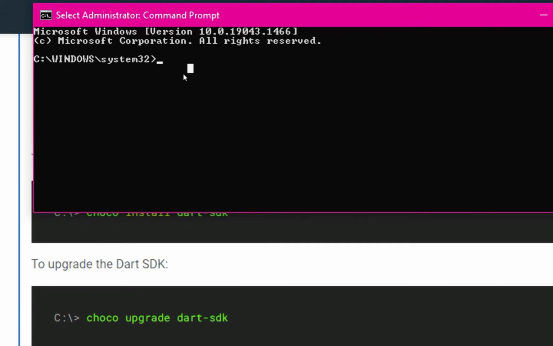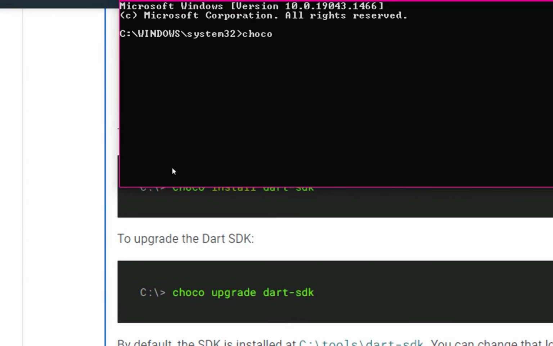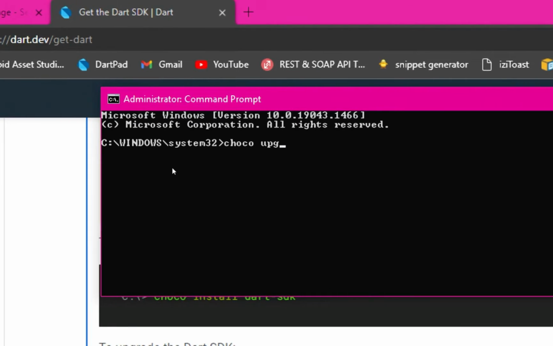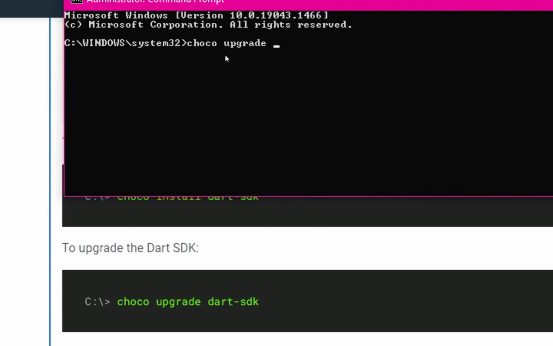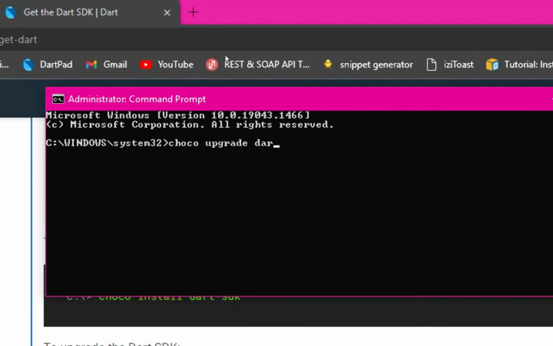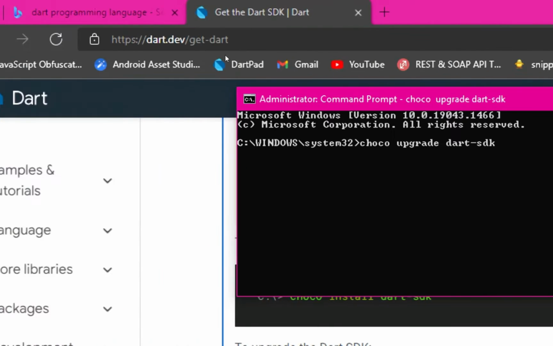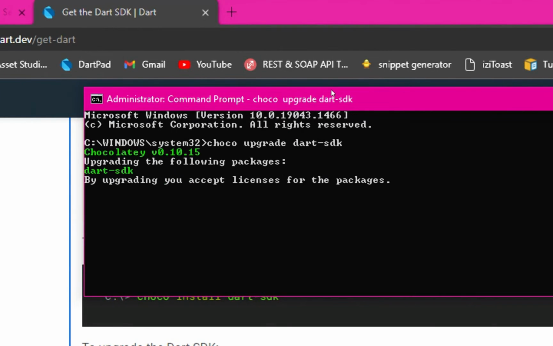Choco space upgrade, then upgrade what? Dart-SDK, enter. So you can do the same and install Dart if you don't have Dart already, and if you have Dart already, do this to upgrade your Dart.